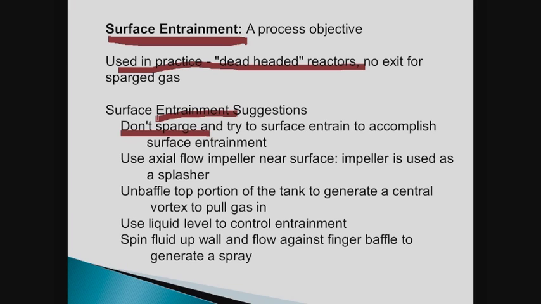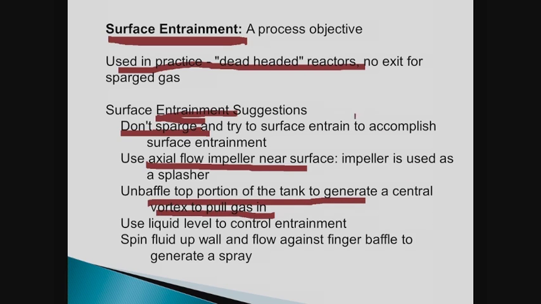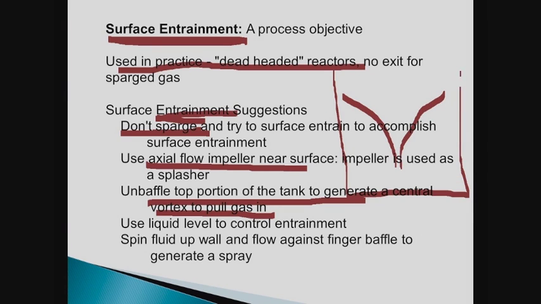But typically, if you're trying to do surface entrainment at the same time as sparge from below, they're sort of countering effects. The way of doing surface entrainment, you have the axial flow impeller near the surface. As a splasher, you may unbaffle the top portion of the tank to full vortex. Sort of like that previous slide where I said this is the way you add solids. When you add solids, you're adding gas with your powder.